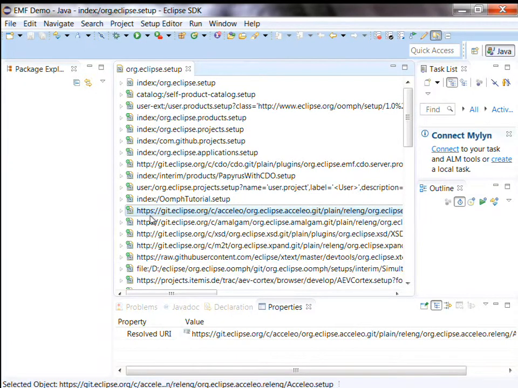So in order to do something like that efficiently, we have this concept of a resource mirror. It starts out with a resource set and loads the initial resource, and in a thread-safe way it creates that resource and loads it on its own thread. After loading it, it visits the entire contents, all of the cross-references, and queues up jobs in the pool to load the additional resources. So there's a pool of 10 threads, all of them loading resources and crawling them in parallel and queuing up the next set of jobs to load those things.